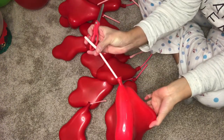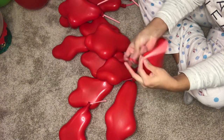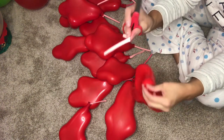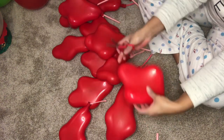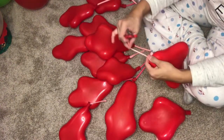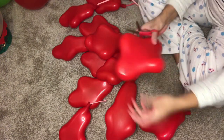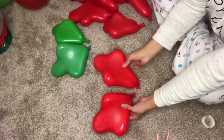Now that we have all of our petals ready to go, remember we do have that extra balloon sticking out of them. So all you're gonna do is just cut them off. Now, it's very important to remember to save those extra balloons because you can save them for all sorts of things. So don't throw them out. They are still good to use for other things, so save them. But mainly what you wanna do is just get the excess out.